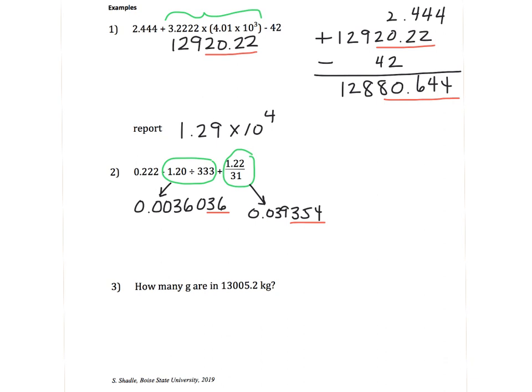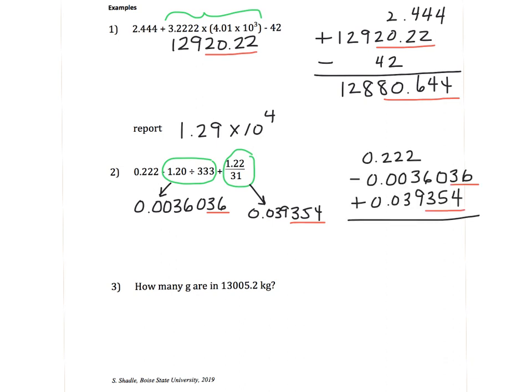So now, because I'm doing addition and subtraction next, I'm going to line it up so I can see the digits. So remember, in addition and subtraction, we look at what digits do we know. Here we know the tenths, hundredths, thousandths. Here we know all the way out to the 10,000ths. Here we know out to the thousandths. So notice I'm just going to draw this kind of in green here to say that's going to be our cutoff for the digits that are going to be significant, because we know them in all 3 of the numbers being added and subtracted together.